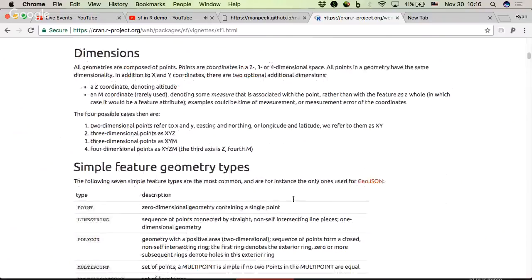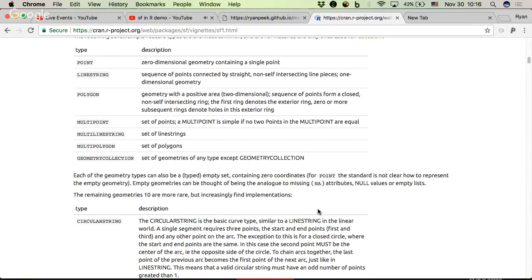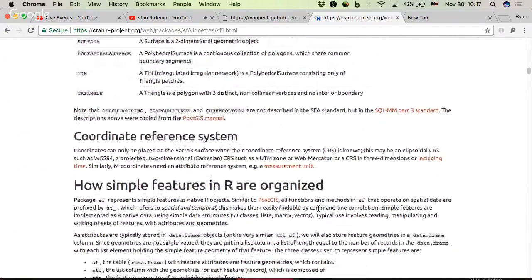One thing to consider is that, again, this is for vector-based data: points, line strings, polygons, multi-points, multi-line strings, and multi-polygons. They even have these kind of weird things called geometry collections. I haven't used those much, but it works with all these types, just like ArcGIS does, and it reads in a whole bunch of different types of data.